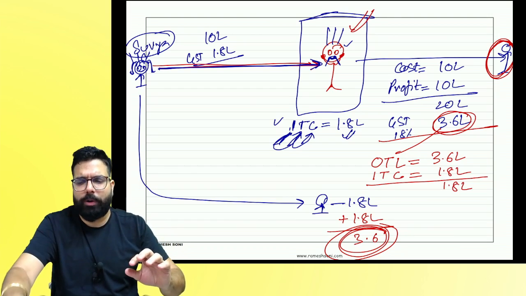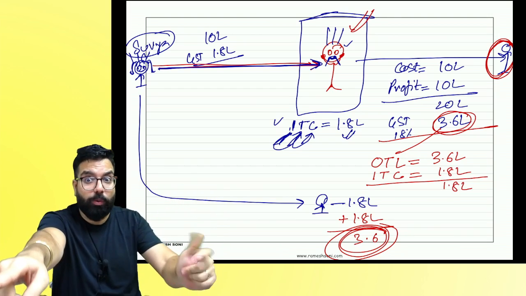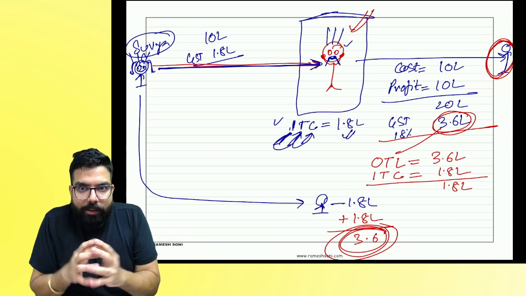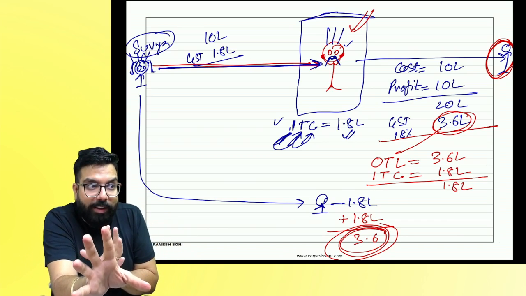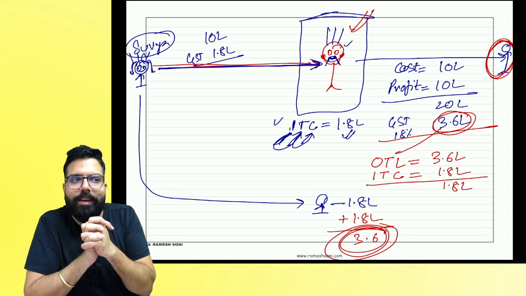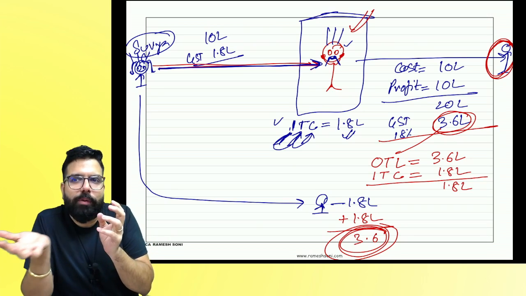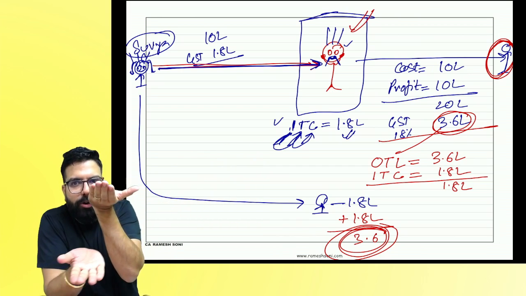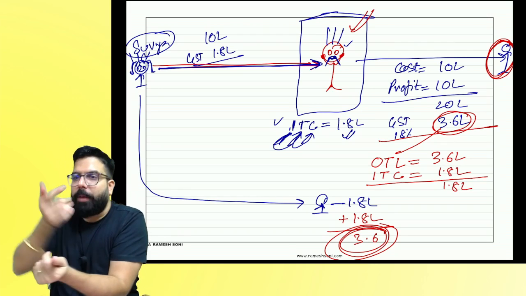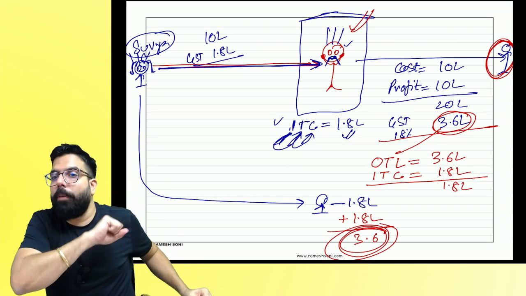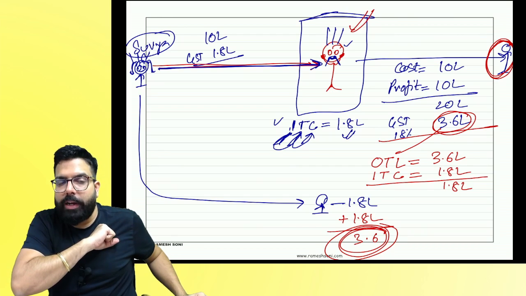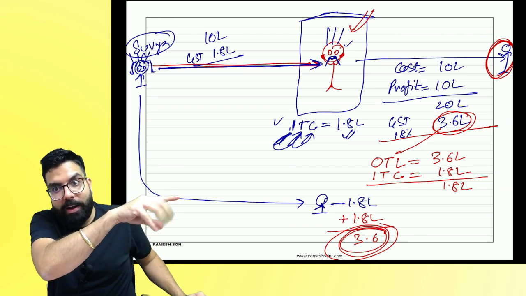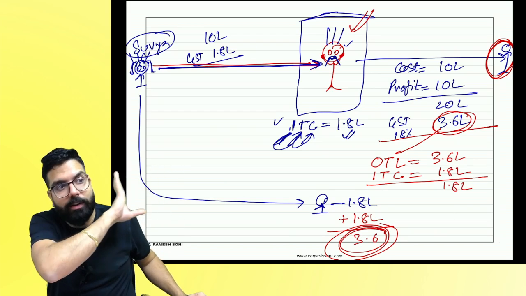This mobile shopkeeper, what will he do? You think now you went to one mobile shopkeeper. He took GST from you. What will you think? Uncle, when you bought the mobile, whatever GST you paid, you are collecting GST from me. What will you do? Deduct and you will pay the balance to the government. Has uncle bought anything? It means you have paid all the tax on that goods.